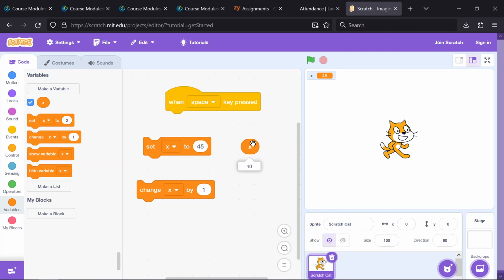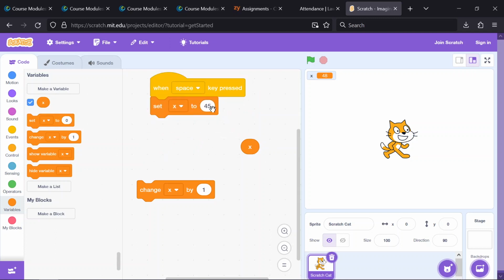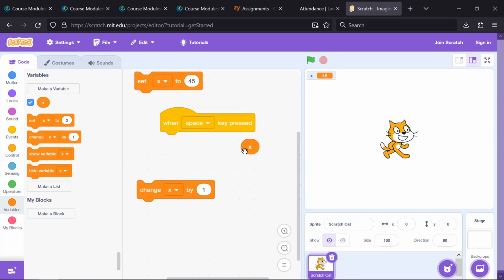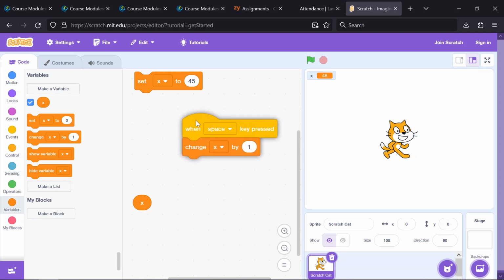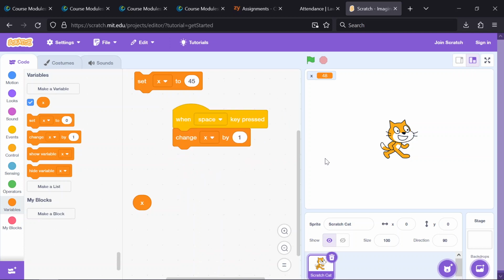So yeah, let's start our program where x is at, I don't know, let's just keep x how it is. And then every time we press the space key, how about we change x by 1? And then you can see it change up here. We don't even have to print it out or say it. If you just keep it checked, it'll be shown. So now this is the only real code that's going to run, right? That's the event when the space key is pressed. So if I press the space key, boop, 49, boop, 50, boop, 51. And if you hold it in, it will increase very rapidly. Beautiful. That's a simple program.